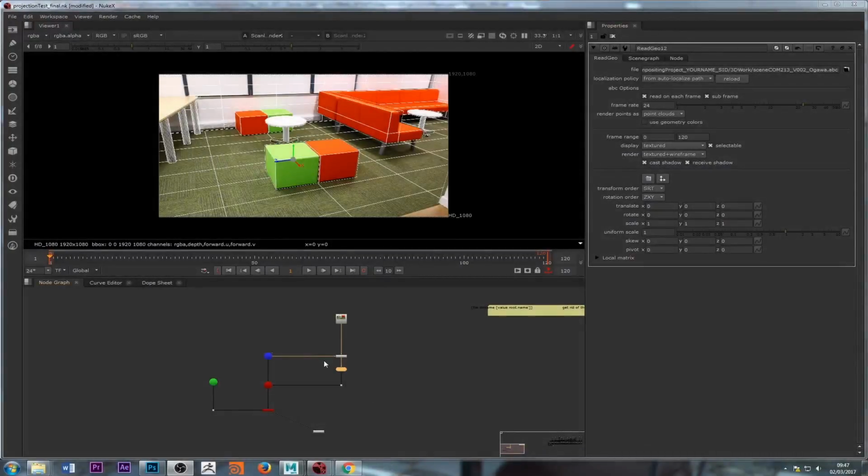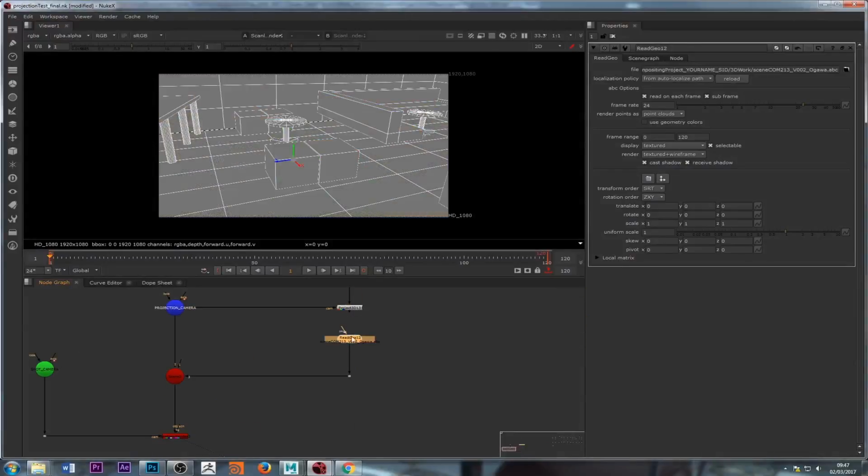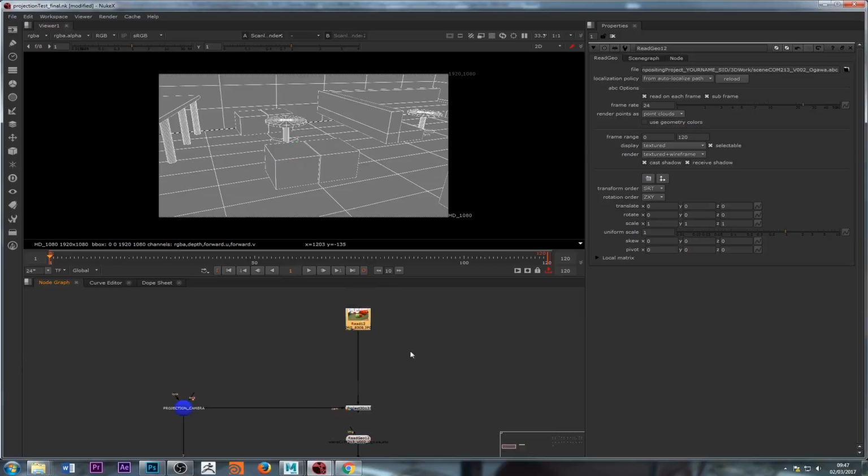So we're going to start now working on the individual elements. Let's start with the floor. I'm going to disconnect this guy here. You see nothing is happening. It's been rendered out, but there is no geometry coming in. I just wanted to have this as a background, just images for you to test, okay?